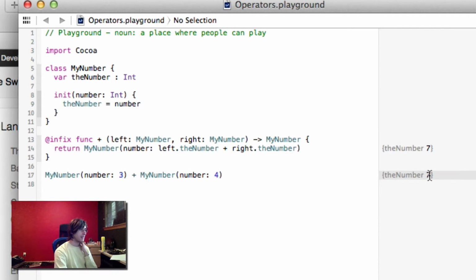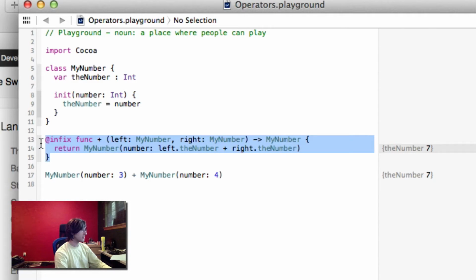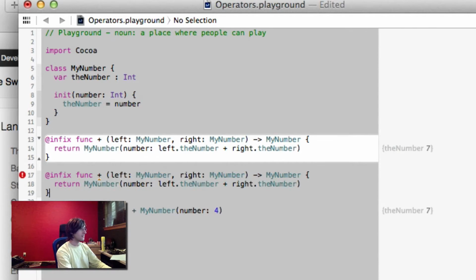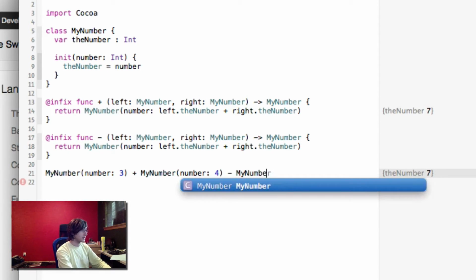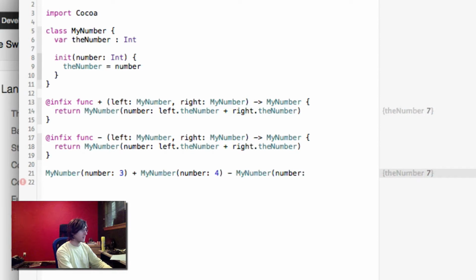But anyway, here it is. It says 7. I was very confused when I saw 7. I thought it should be 8. I just did the addition wrong in my head. That's hilarious. Okay. So we got the plus operator down. We can also do a minus operator. And if I do this, it should come back out to be 4. Whoops, I forgot to replace plus with minus there. I was like 10, that's wrong.